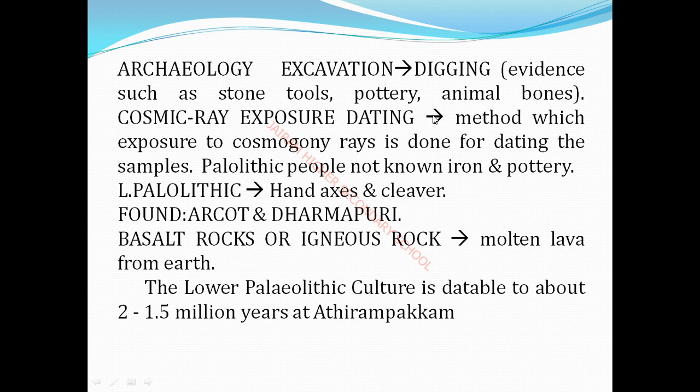Then in this one, how do they clarify whether it is from before 8,000 years or before 10,000 years? They clarify only by cosmic ray exposure dating. They used to identify the age of the animal bones, the human bones and the pottery too. In this method, the sample is exposed to cosmic rays and dated. Okay, cosmic rays are used for dating of the sample.